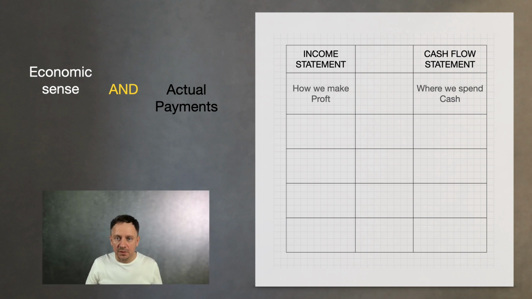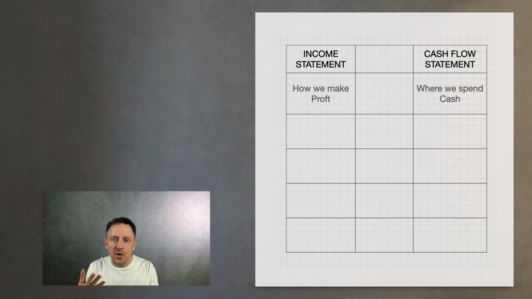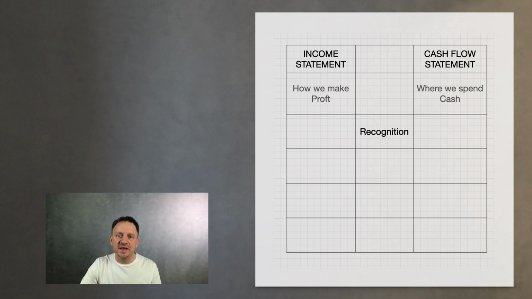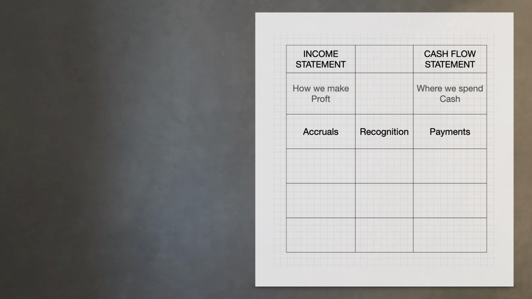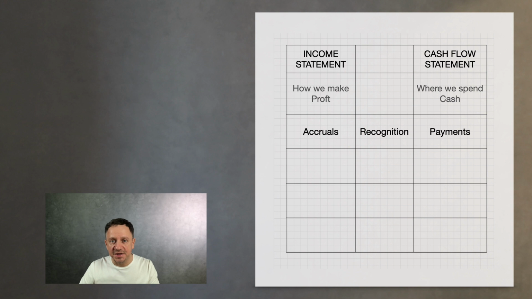Let's go through the main differences. There are four main principles, and ignoring them often leads to the most common mistakes. The first one is the recognition principle. The income statement is based on the accrual basis, so it is focused more on when we create value than on moving cash. When you did your service and your client accepted it, maybe they haven't paid you yet, but you still earn it, and they owe you in your balance sheet anyway. It is called the accrual principle.